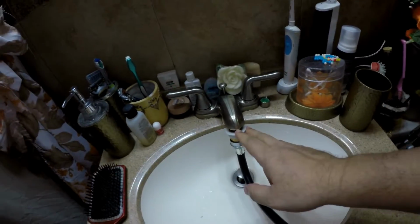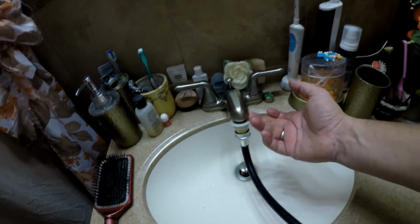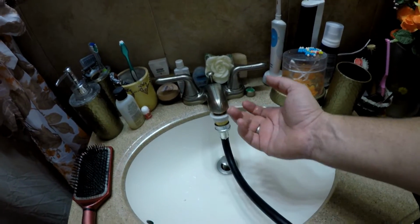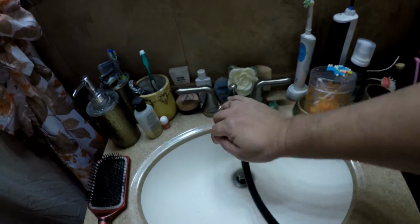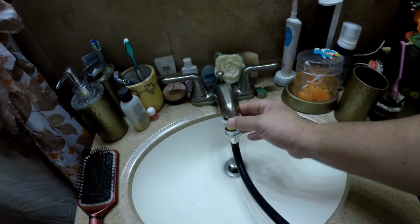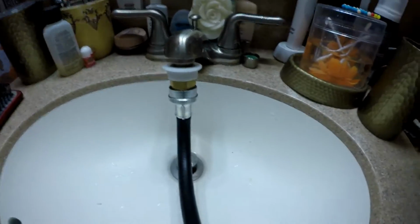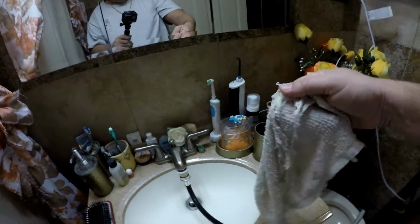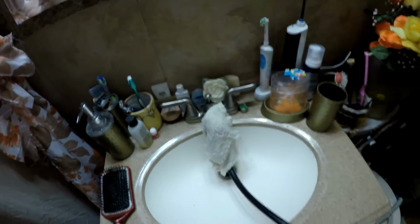If you have those sinks that are old and they probably leak a little because the washer's no good, you can always put a washer up in here too. They sell the washers that go in there, the same one that goes in here. But if you have a problem where it still leaks, even though you tighten as much as you can, the solution to that, what I used to do, is take a rag like this one, an old towel, and put it over the nozzle, like that.